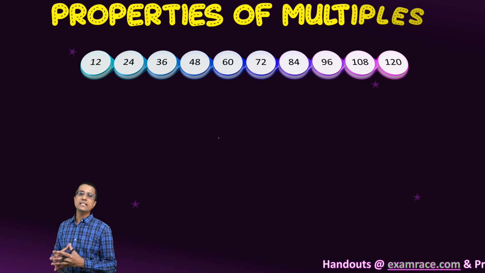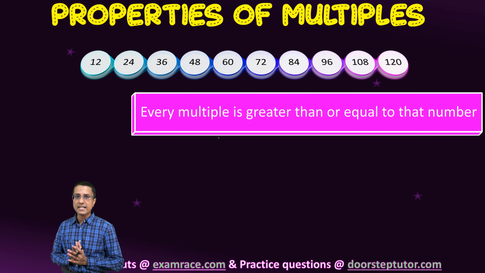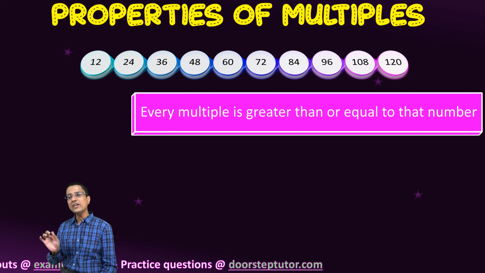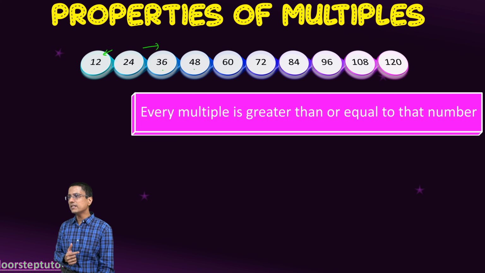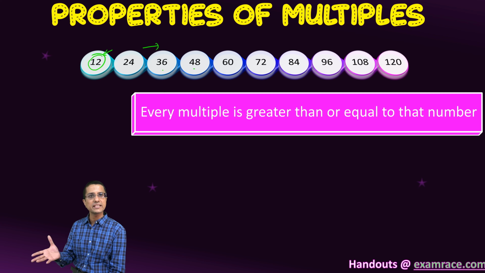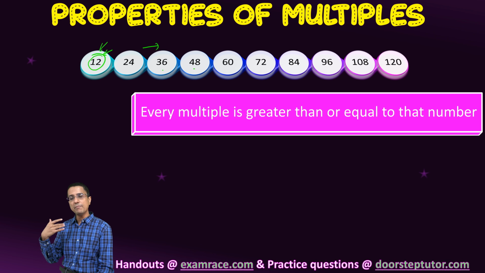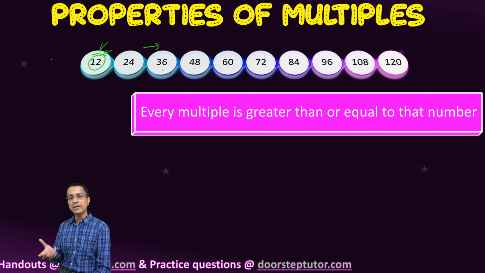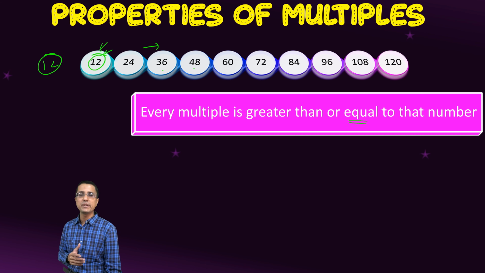Now, with that, let's look at some of the properties of these multiples. So properties of multiples are actually important. The very first property is that all the multiples of a number either are equal to that number or greater than that number, which we understand, right? Because all of these multiples are found by multiplying the number 12 with another number. So obviously they have to be greater than the number itself. Of course, the very first number is 12 into 1, so that would be the number itself. So for that we bring in the equal to sign.